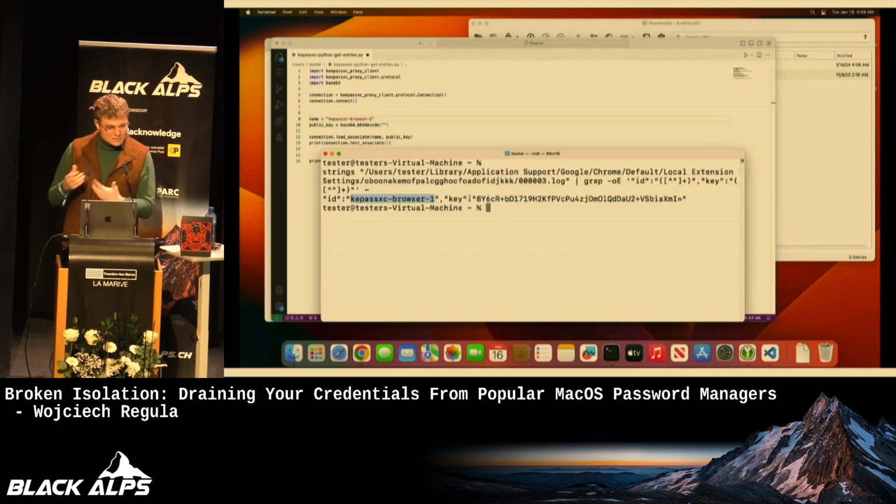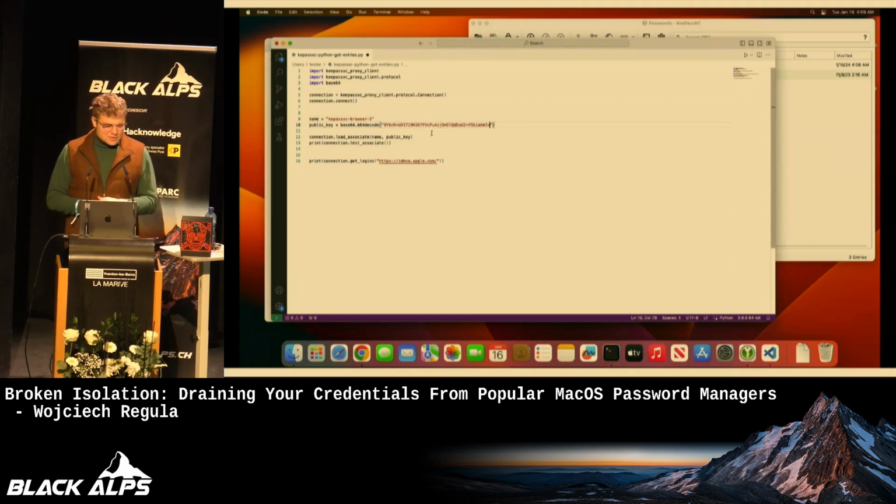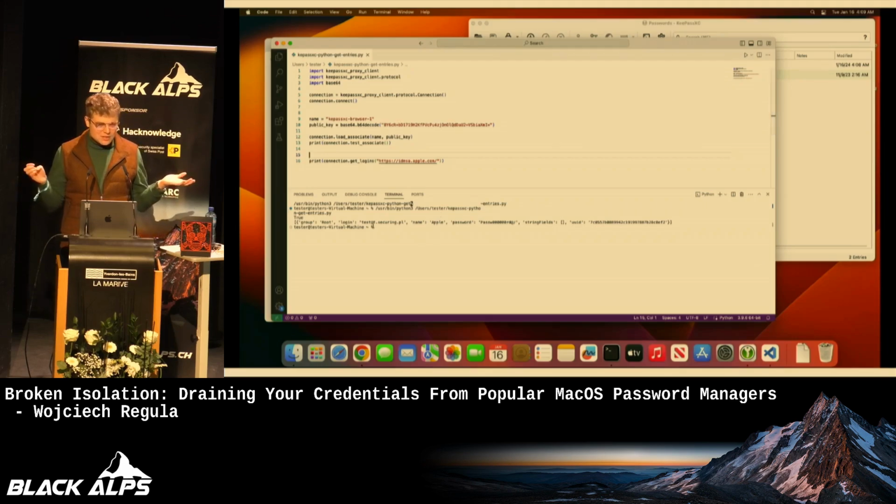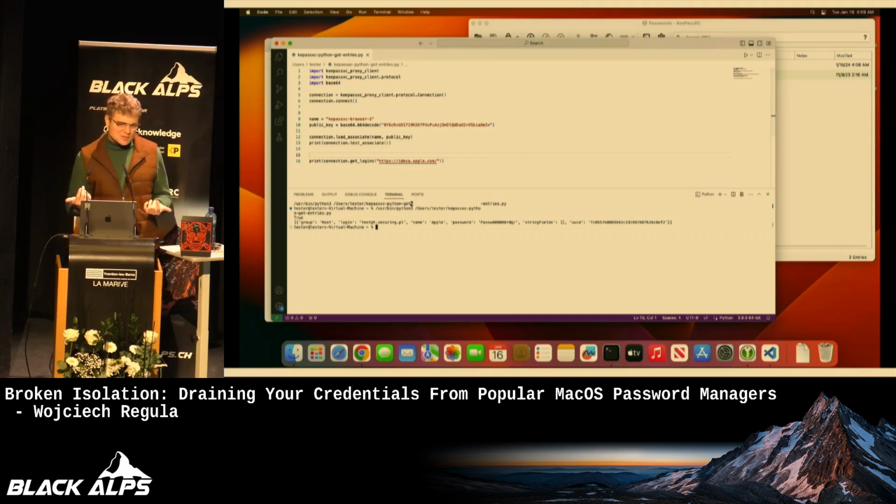Somewhere. The browser must save this public key and the connection name if it is able to establish the connection. So we just copy and paste it, launch the script, and that's it. We have all the credentials from KeePassXC if the browser plugin is allowed. We've been able to spoof the connection with KeePassXC.